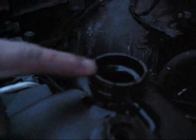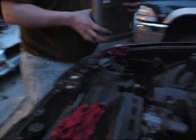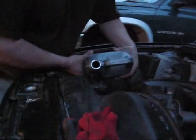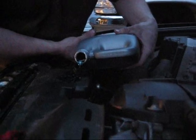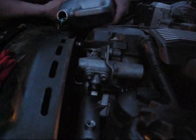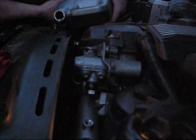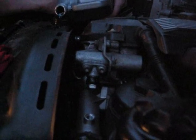Next. This is a 528, by the way. We've removed the bleeder screw from the thermostat cover and from the expansion tank, and we have the radiator cap removed. So, to bleed the system, we're going to start adding coolant to the expansion tank, the pre-mixed coolant. We're going to continue to add coolant to the system until we see coolant flowing freely out of the thermostat cover.